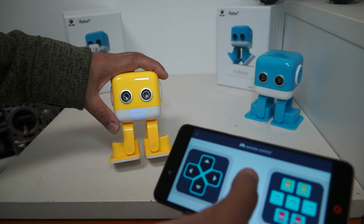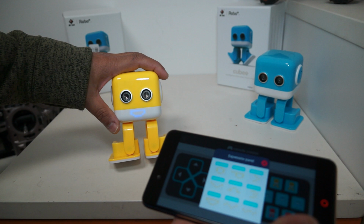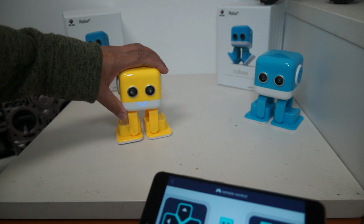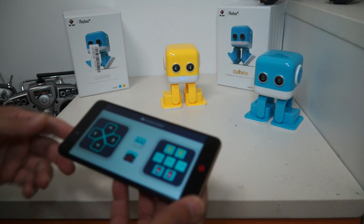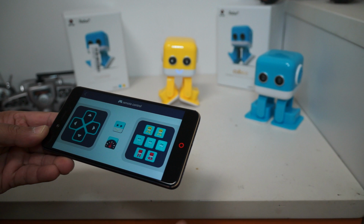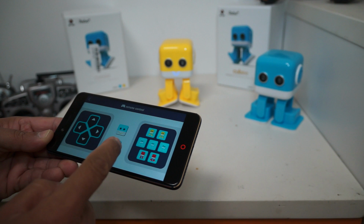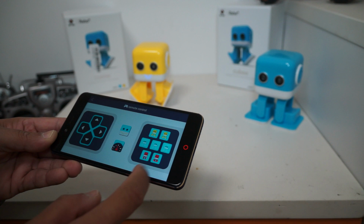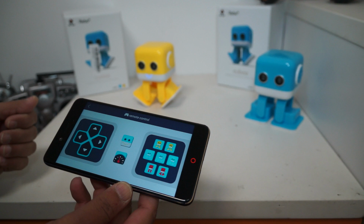So you can basically select what you want. I want a mustache. No, I don't know, it's mustache or it's a sad one. I give it a happy face, a smiley one, all right? Okay, so this is the emotion, all right? After that, you have certain commands, which are, let me put the robot there, which are like built-in. That's it, nothing much. There isn't much for that to drive the robot around.